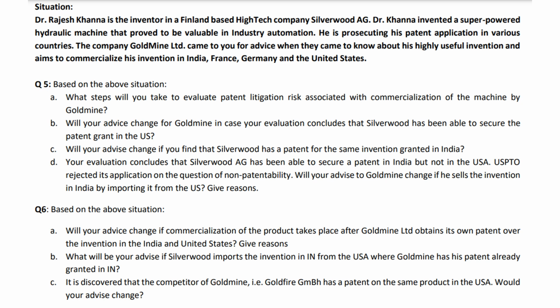Question number 6, based on the above situation, will your advice change if commercialization of the product takes place after Goldmine obtains his own patent over the invention in India and US? In this, you will say that since Goldmine has patent rights already granted by 2 jurisdictions, it is an absolutely exclusive right that Goldmine has to commercialize it, and they can go ahead.